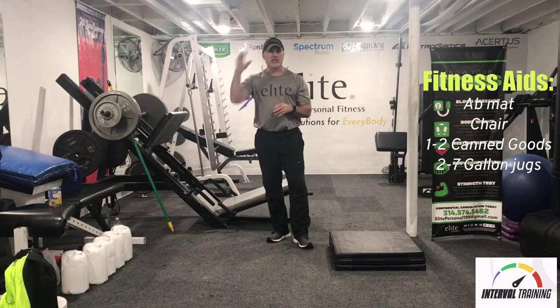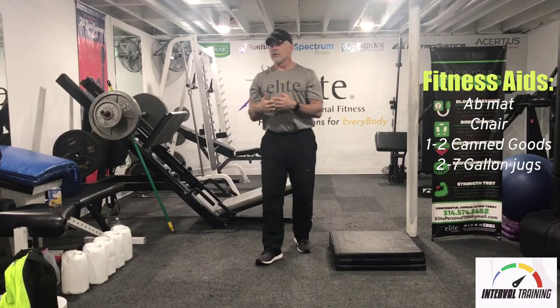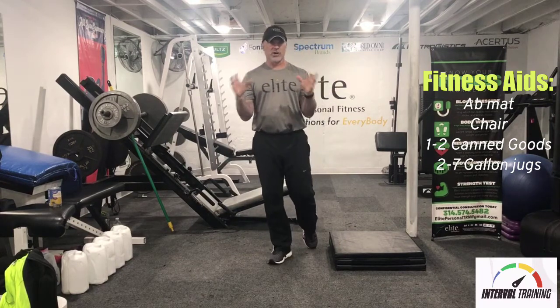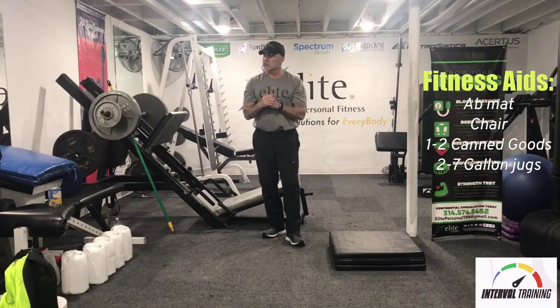Gallon jugs, guys, we're gonna use those kind of like dumbbells throughout this routine. So you can handle one or maybe 2 gallon jugs in each hand. So you'd need 4 if you're just using your hands, okay? I'm gonna say you may want up to like 7 or 8, okay? If you use some optional items, okay?